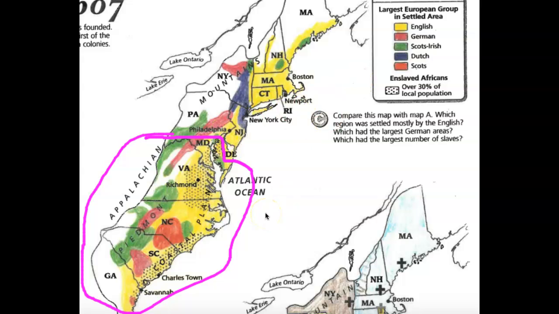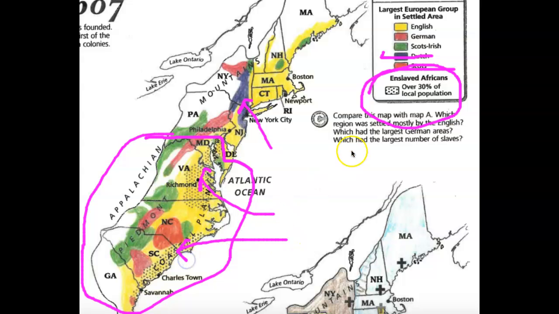We do pretty much have a mix of mostly everything here, except there's no real mix of Dutch down here because the Dutch are up here where they started a colony in New York. So down here, we have a lot of the yellow, which is mostly English, and we also have something that we haven't seen above, and that is this. The dots, and you'll see the dots along here, and you'll see the dots along here.